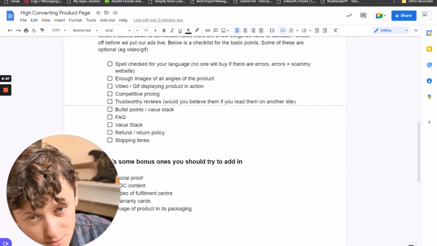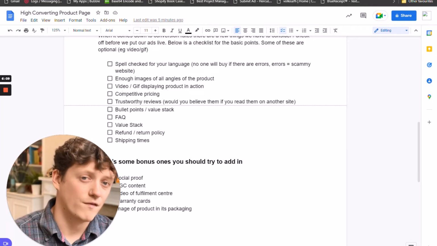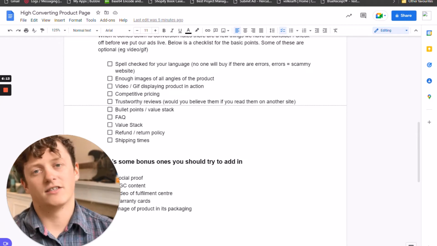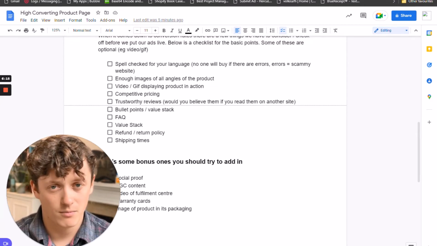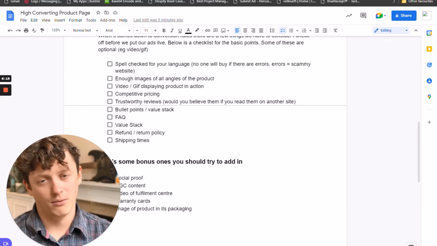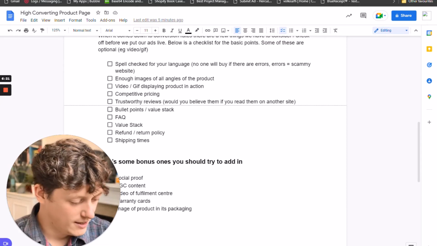The first thing customers look at is the price of the product. So put it as cheap as you can get away with. Obviously, don't undersell the product so you lose money. You've got to have enough margin in there. I usually recommend 3 times the product price for your selling point if you can get away with it.